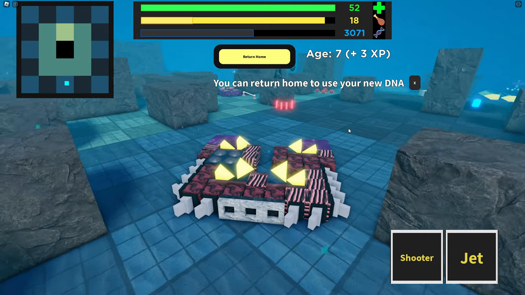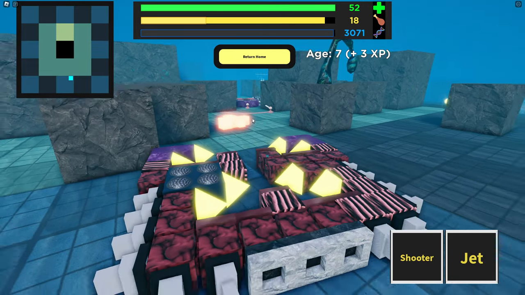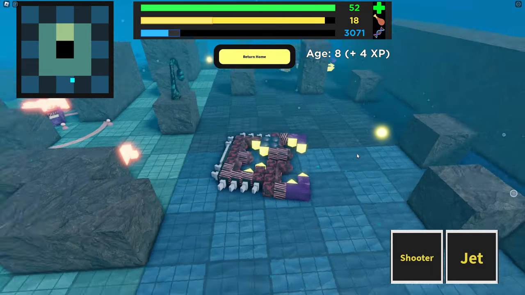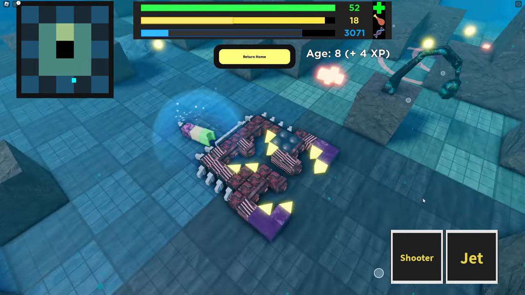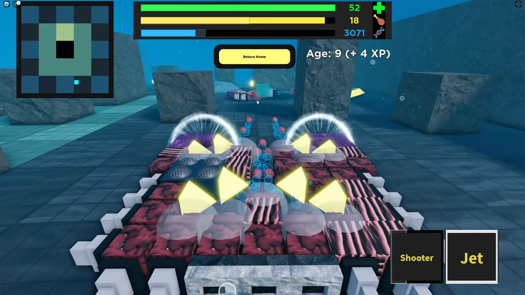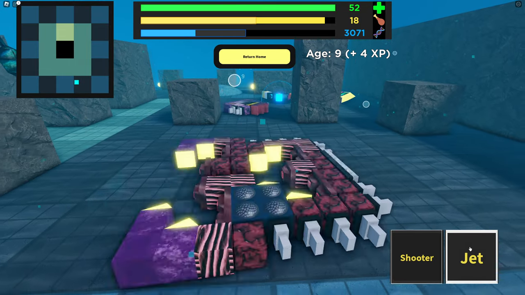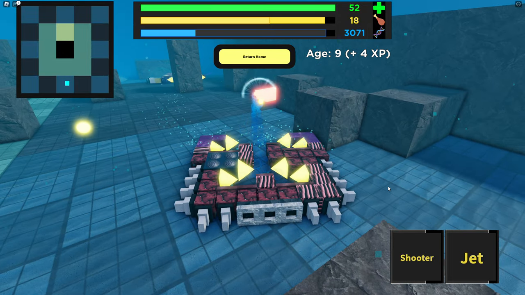Okay, I'm gonna shoot this way to see what happens. Oh my goodness, that killed him. Shooter is insane. What is this? I'm killing everybody so quickly. Okay, I'm gonna have to kill this guy. This guy's so annoying. Okay, watch this, I'm gonna just shoot. Watch what happens. Oh, you got so lucky. I'm gonna go over here. Shoot again. Oh, he's dead.